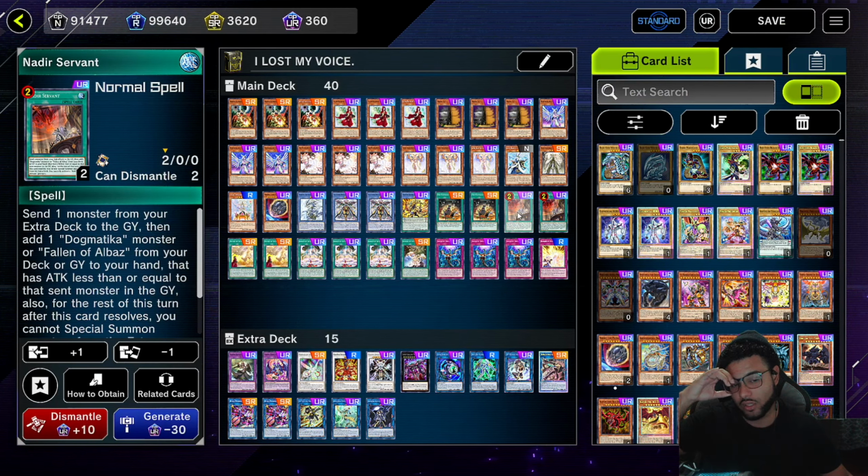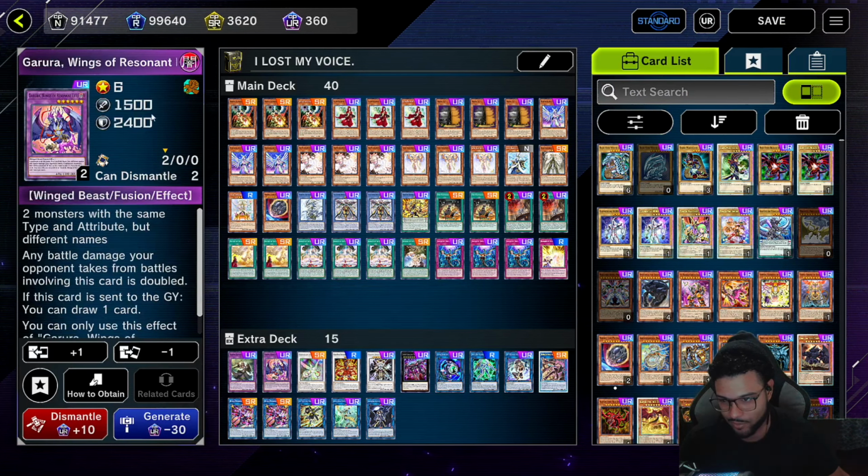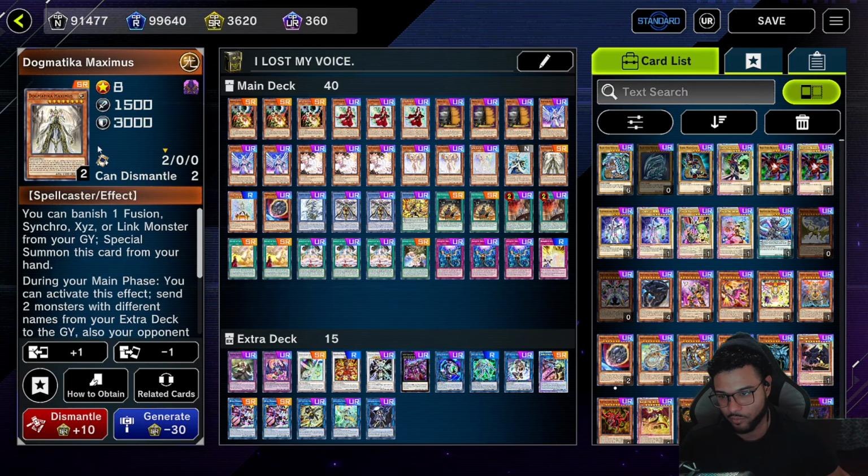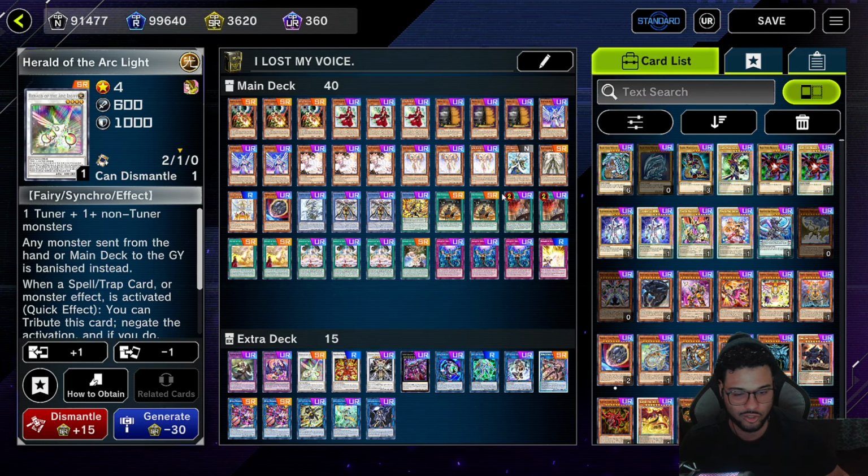Then we're gonna run 2 Nadia Servants because it's limited to 2, of course. And basically, you know how this goes. Activate, send a card to the graveyard, which most of the time is gonna be like a Garura. So you could draw a card while searching the DS7, and then you do your Dramatic and Maximus combo from there by sending the Herald of the Arc Light and searching out your combo pieces, right? So we run 2 copies of it.